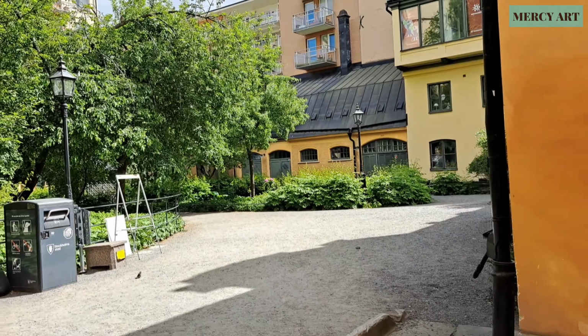And when I walk around, I'll try my best to also capture as many different sculptures as possible, because I've come to realize there is a lot of discipline in terms of planning and building here in Stockholm, not only in the center but also around. There's a lot of thought about the area that will be for the park, the area that the building is supposed to be. There's a lot of consideration. Everything is just in harmony. I cannot say it's perfect, but this is one country that puts a lot of emphasis on planning. Nothing is just built aimlessly.